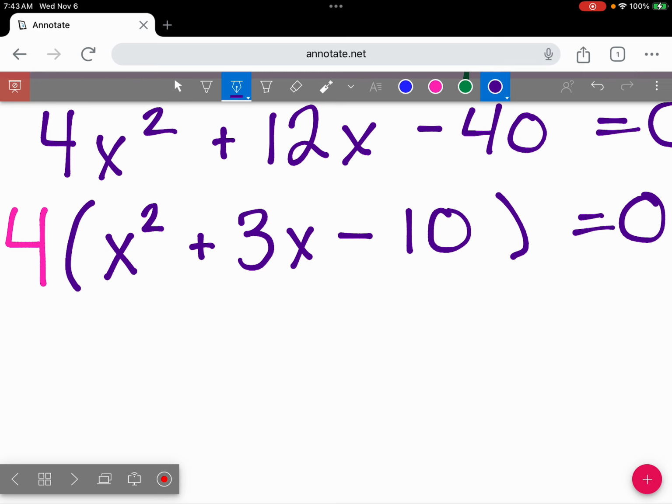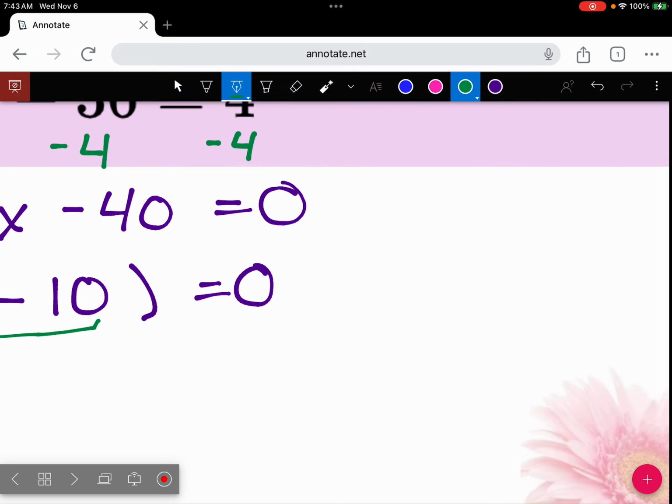All right. So now we've got this GCF of 4 taken out. We need to take that GCF out. I promise if you do not take a GCF out, your factors will be wrong. It makes a difference. So now what we're going to do is try and factor this guy in here. The 4 is irrelevant now. He sits out in front. We ignore him. We're going to factor that piece.